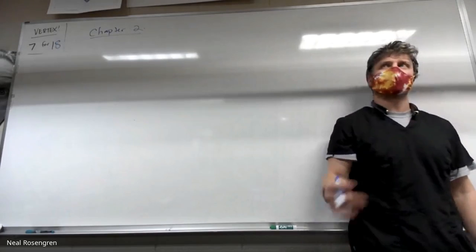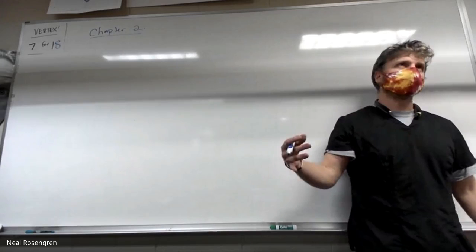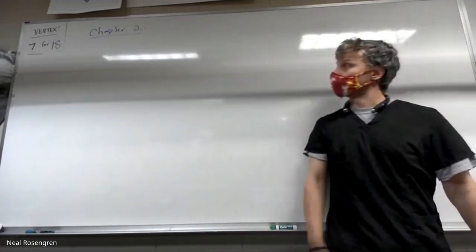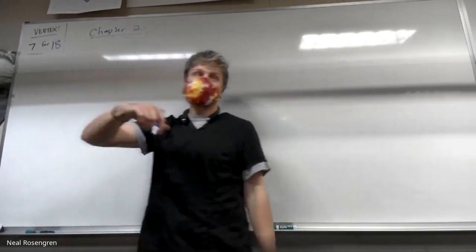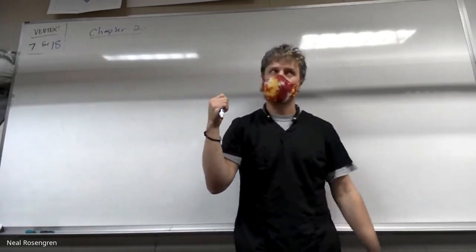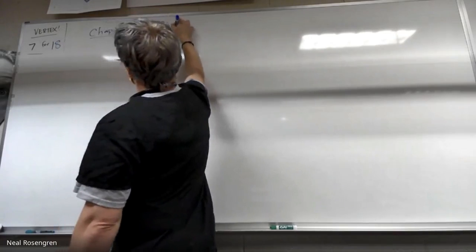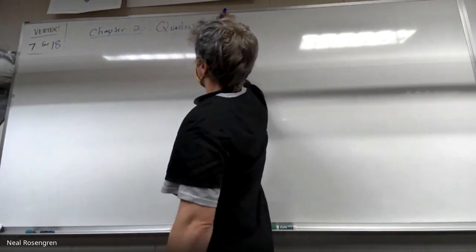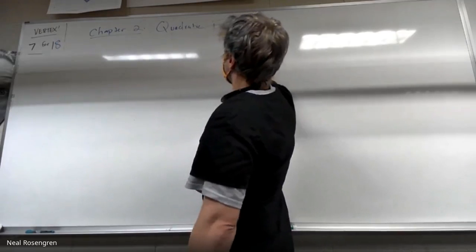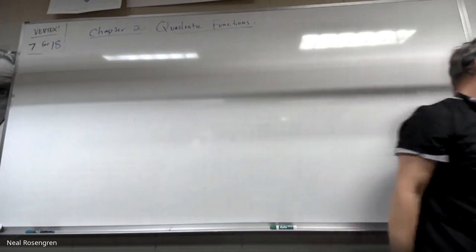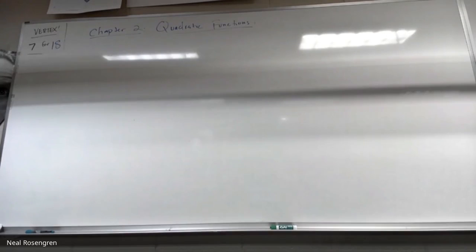I'd probably like to spend the last week before finals just doing a big overview of what we've done before. Chapter 1 is all about lines, right? Just powers of 1 that are attached to x. Chapter 2 is all about things that have x squared, and that's quadratics. Okay, quadratic function. Everything that you're going to see is going to be y equals x squared, and it'll just have some numbers being added, subtracted, multiplied, divided, negatives, whatever.